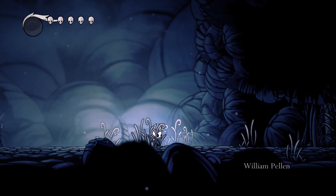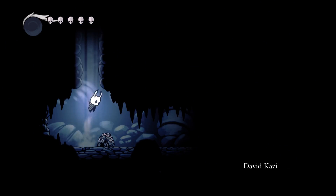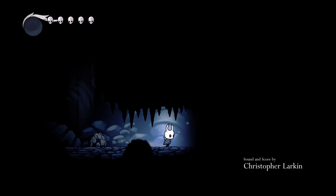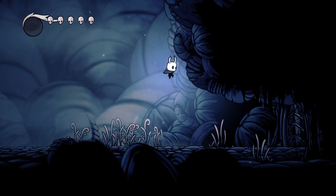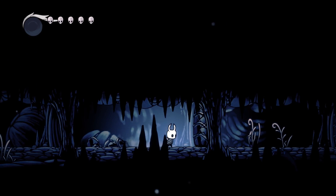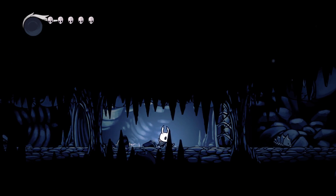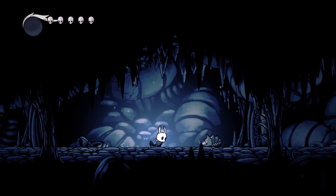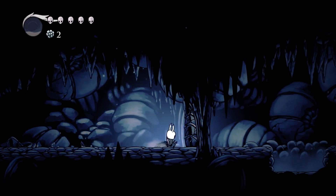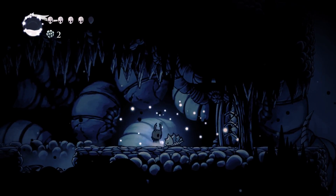So in Hollow Knight, we are playing through a world of insects — a spooky underground world of insects. Very interesting. I wonder, can we wall jump? No, not yet anyhow. I guess we can't go up there, so I think we have to go right. Okay, just learning the controls here. Looks like we collected a couple of somethings there. We probably want to jump over this. Oh, that's a bad start.